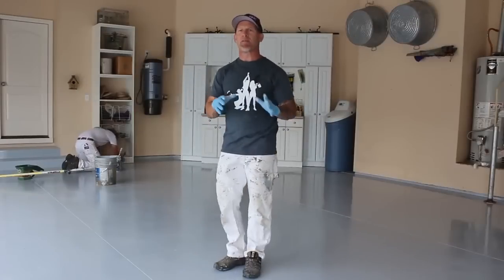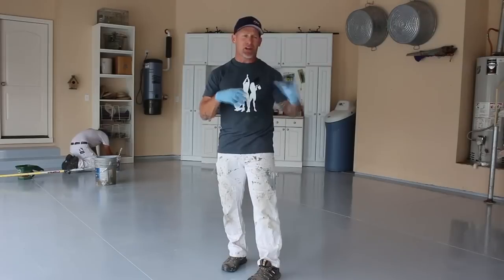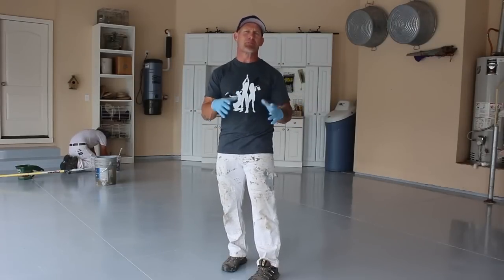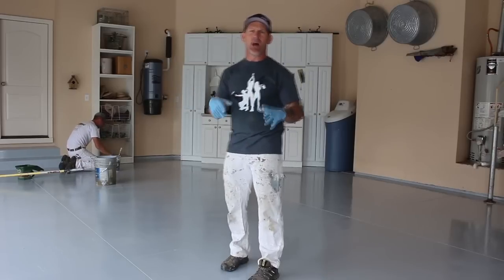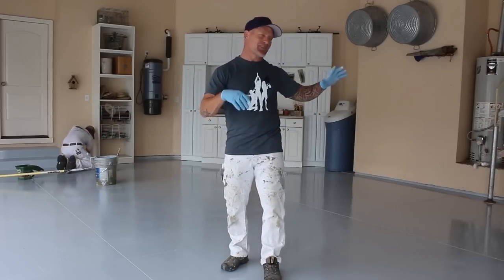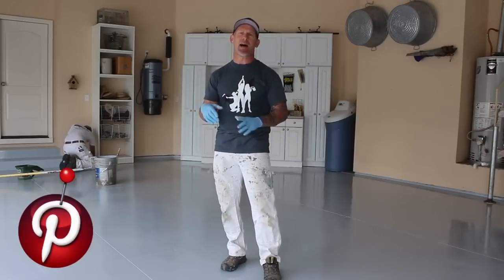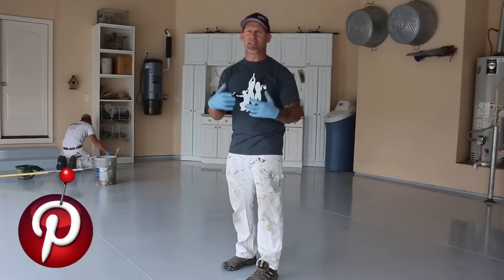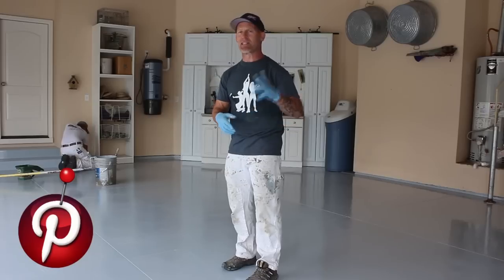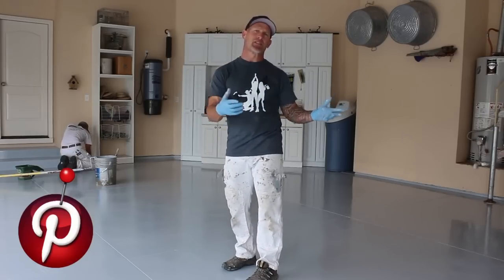Now just one little simple tip, if you wanted to invest in a pair of shoes that you could actually walk on the floor, you could epoxy the whole floor, and then there's spike shoes that you could walk on the whole floor and apply your color flex all at once. But it's simple for me, this is what I'm comfortable doing, and I just work one square at a time. And I've never actually used the epoxy spike shoes before, because this is what I'm comfortable doing. I've been doing it for about 15 years and it works for me. But you can try a different method of doing the flex yourself by using the shoes.